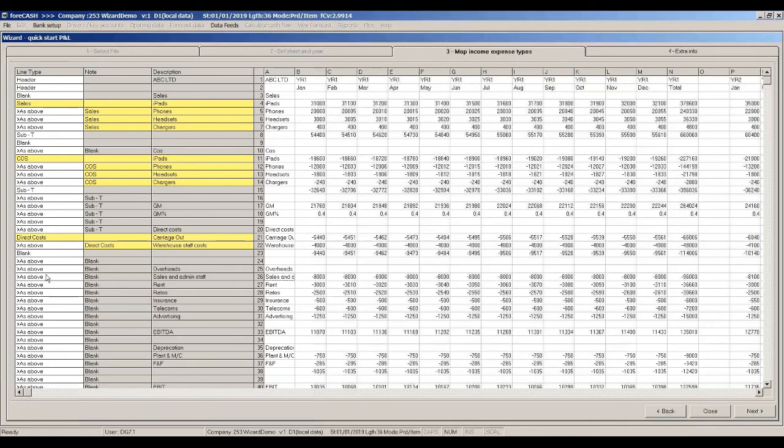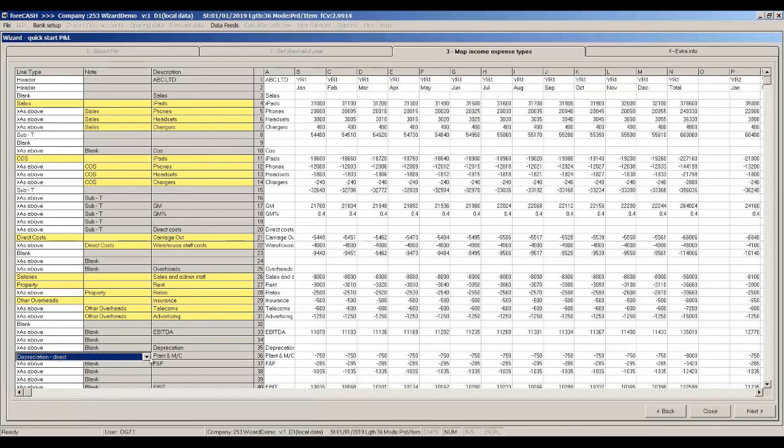Then into overheads. So overheads can be classified within 3 types. Could have salaries, property costs, or other overheads. First one looks like a salary. Then I've got some property, rent and rates, and then some general overheads. Come to the end of those. I've got some depreciation, so again that can be added in. Just having a look through the D options.